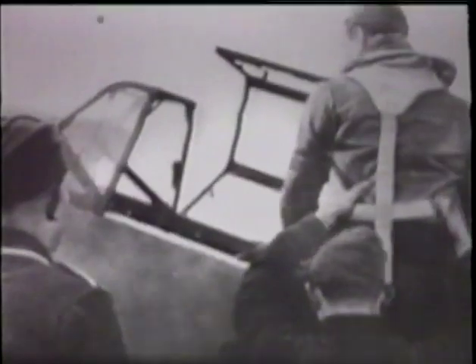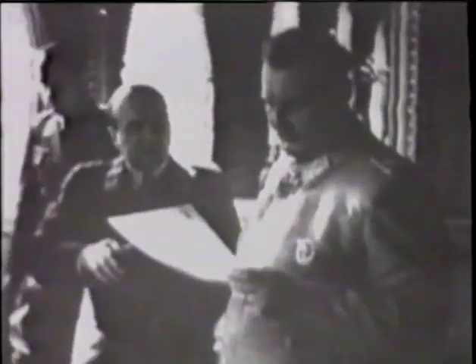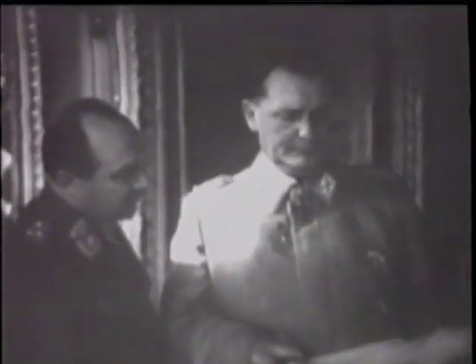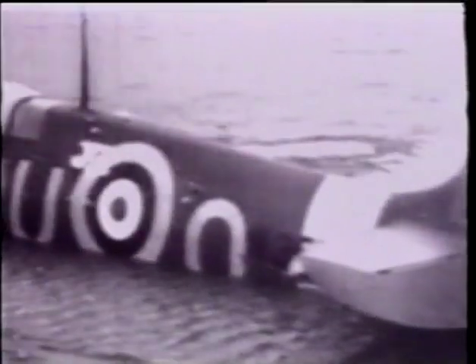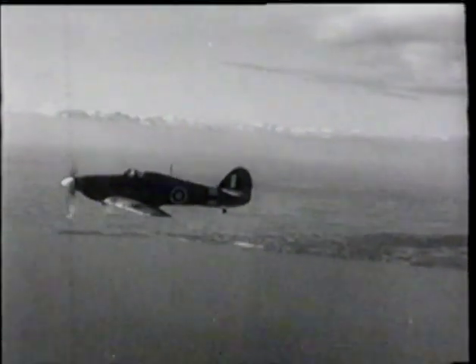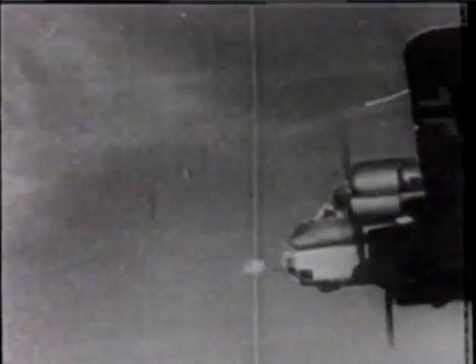Over the following weeks, pilots on both sides displayed tremendous courage and skill, but by the autumn the Germans had failed to gain air superiority. Without it, the invasion of Britain was postponed — as it turned out, indefinitely. The RAF had, by the narrowest of margins, contained the greatest air force the world had ever seen. 461 RAF pilots had been killed out of a total force of less than a thousand, and 915 aircraft had been destroyed. But post-war figures revealed that the Germans had lost 1,733 aircraft. The Hurricane had proved itself in battle. Its rugged airframe could sustain far more damage than any other fighter, and together with the fact that it was a very stable gun platform, it was the most successful fighter of the battle.